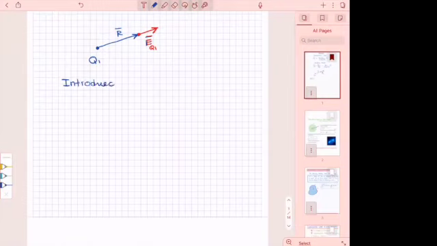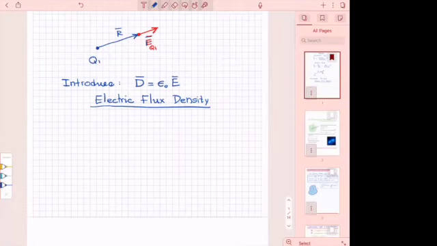the electric flux density, which is a very important vector, as important as the electric field, and is nothing else if you are in free space, but a scalar, this scalar, multiplied with the electric field. So it's another measure of the electric field, and we call it electric flux density. Why we call it density?